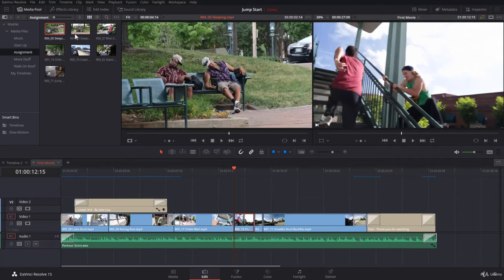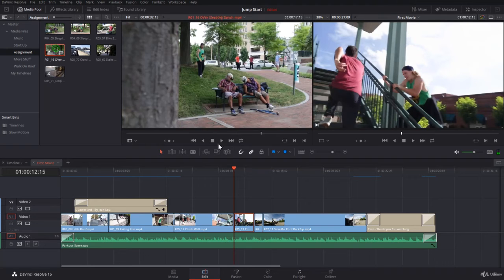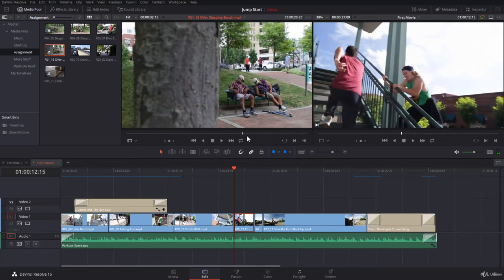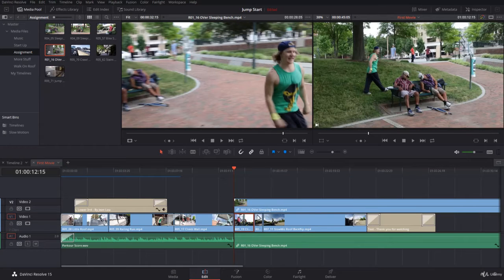Now we have here 3 clips. This is the first one, which is a nice one. The guys are sleeping. We have another one here where he jumps and we view it on a different angle. Another one here where he also jumps, but we have also another angle here. The first thing I would like to repeat is never click and drag your clip over here and start now cutting it. This is not serious work.